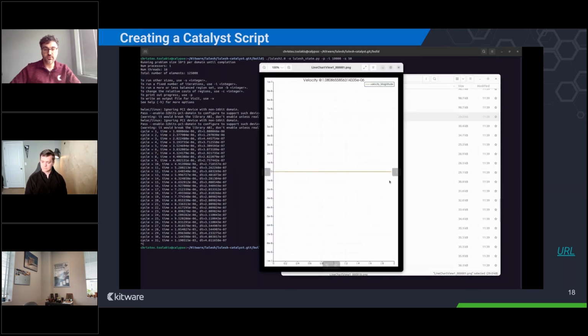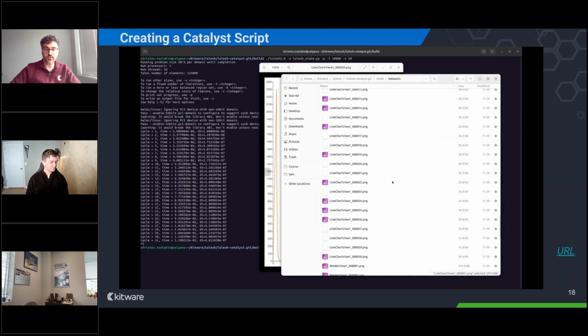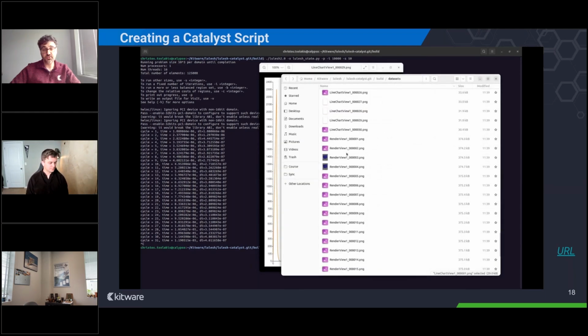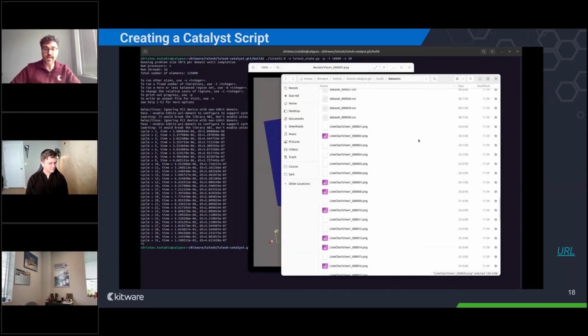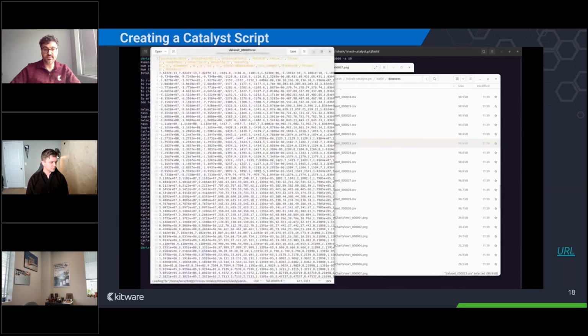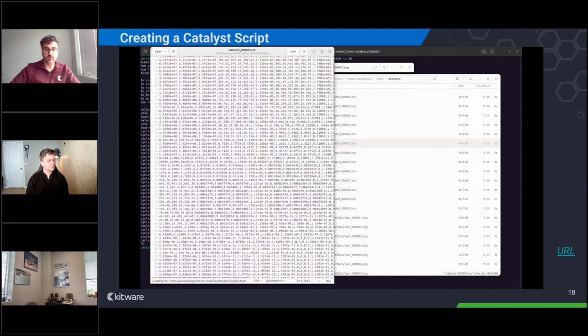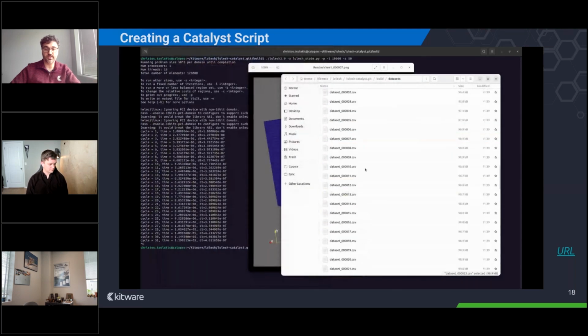So first, we see the 2D graph. Velocity initially is 0, but then we see this graph that starts from the left and moves as the wave moves through the domain. So that's really cool. And then the other screenshot that we have further below is the render view. So this is the 3D view. You can see that, first of all, it's a more dense domain, because I started with a coarse data set, but now I'm using the full one. And you can see the wave starting to evolve from the lower corner. And then I also have this CSV file, which is just a dump of all the values. You can post-process them, use them in tables or whatever you need.